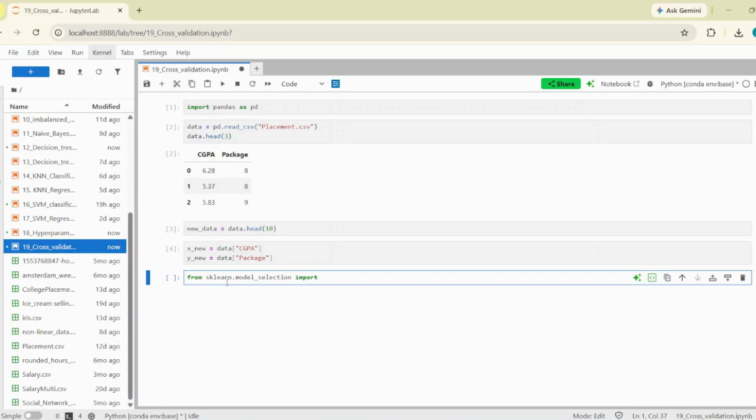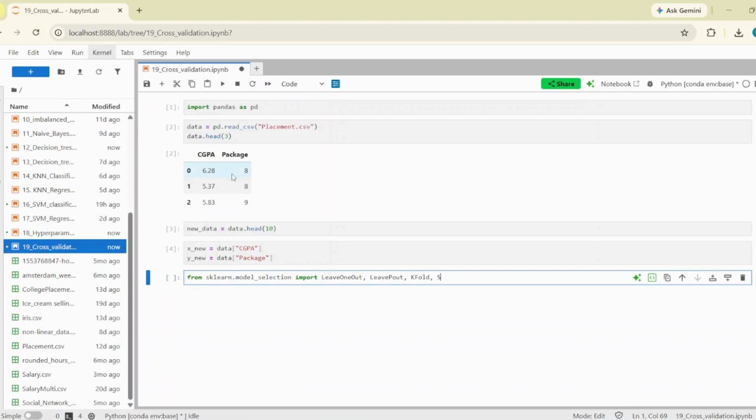First I will import LeaveOneOut. Second one, let's say I will take LeavePOut. Third one I will suppose take KFold. And last one, let's say I will take Stratified.